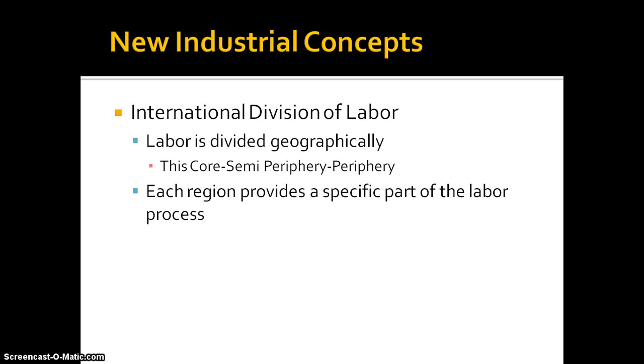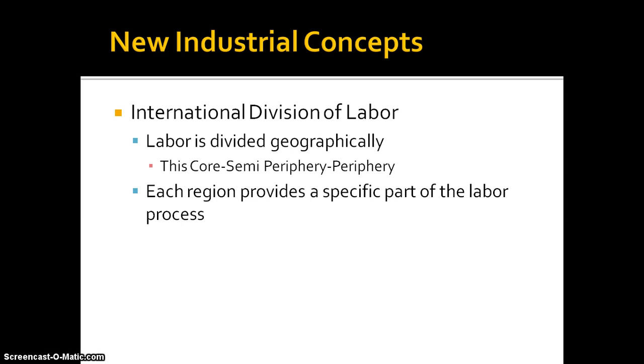But anyway, you take that concept of the division of labor and the dividing up of the different elements of the industrial process, and this is taking that same concept and dividing it across the globe. So when we talk about the International Division of Labor, we're talking about the fact that different parts of the labor process are divided geographically across the entire world.